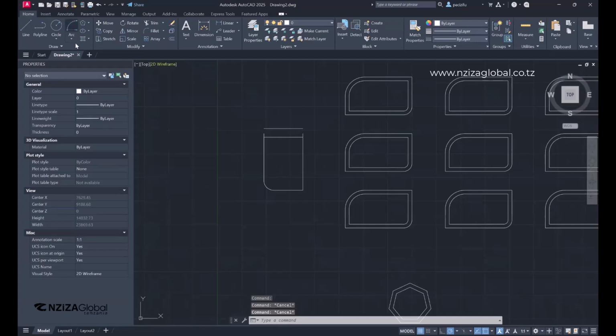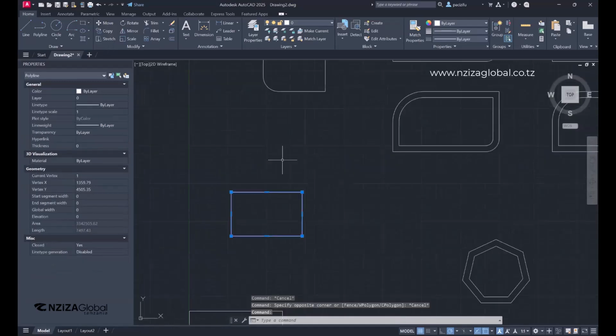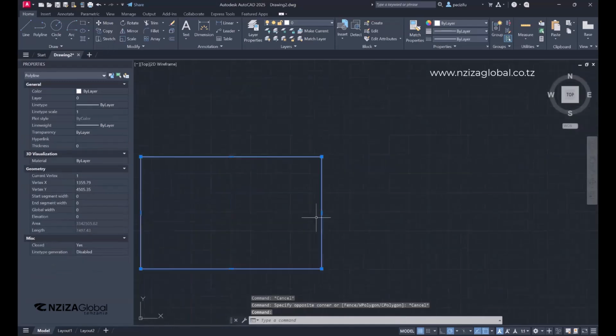Let's do it on the rectangle. We have a rectangle like this. Then you can select it. When you move the edges, it will go with the other sides like this.